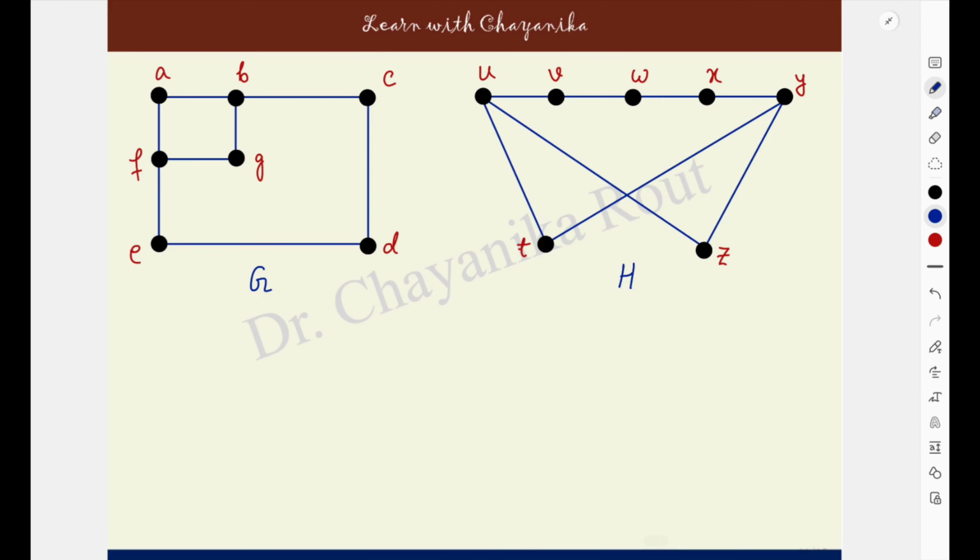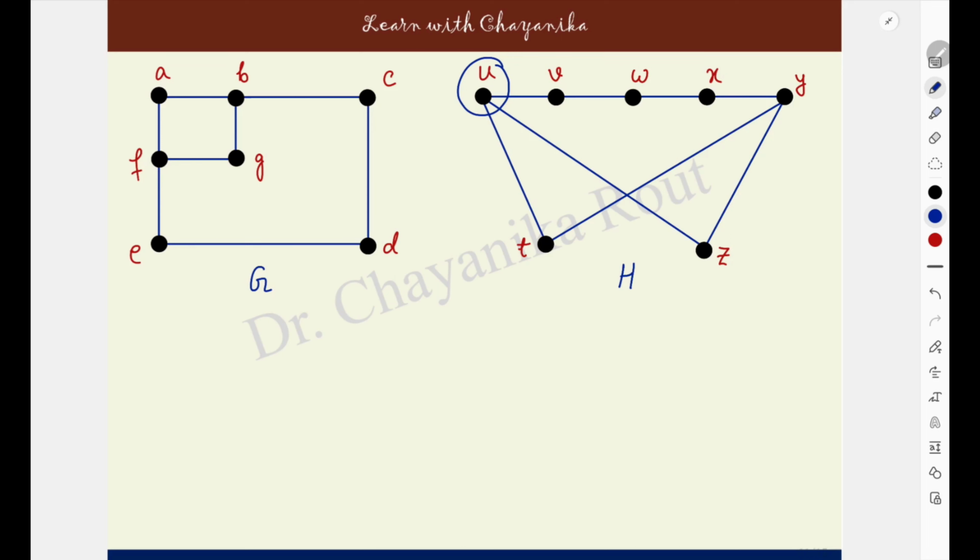Next we come to these graphs G and H. So you can check their order, size and the degree sequence, they are all the same. Now let's proceed to redraw one of the graphs. So let's pick G and redraw it in the form of H, if we can do that. In H, this vertex U is of degree 3.